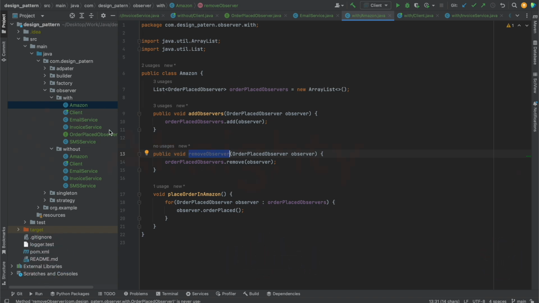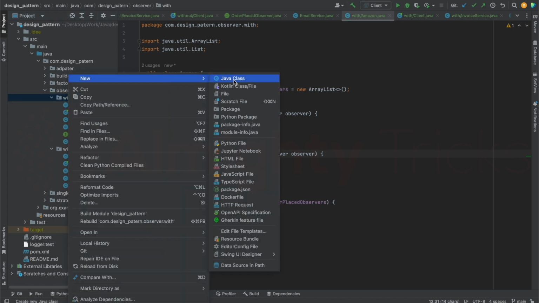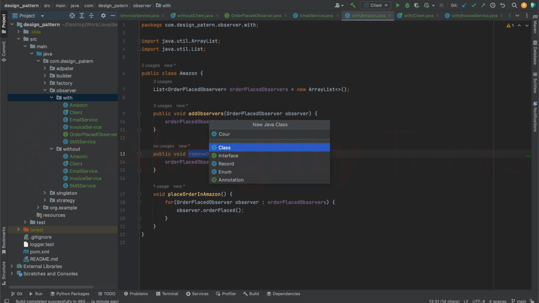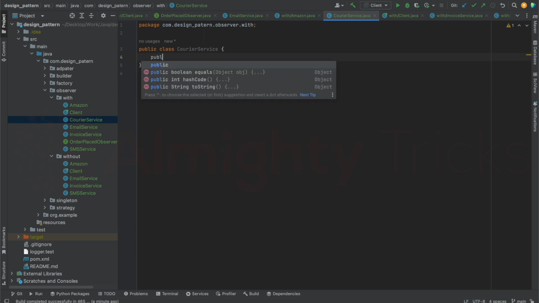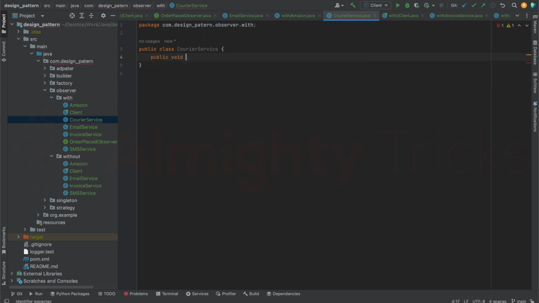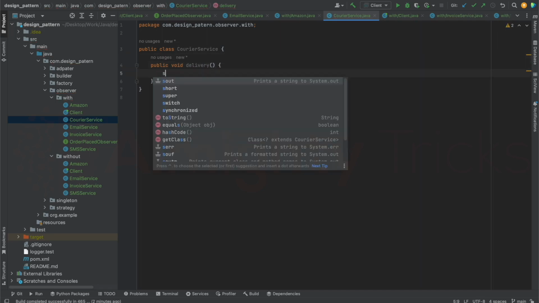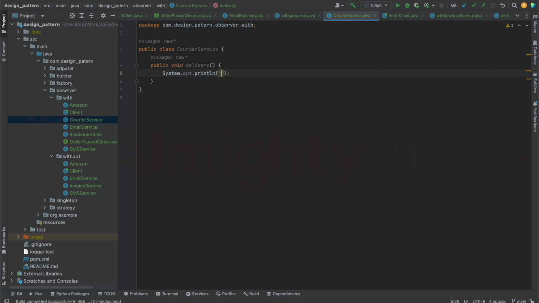What we can do, let me create that. Let me have courier service, and in the courier service, let's say I have one method, public void delivery method, and let me have one print statement, delivered.